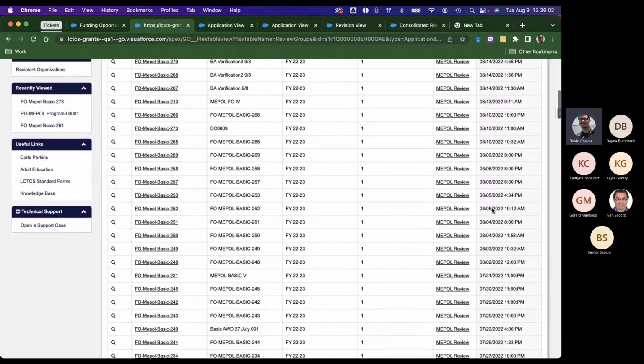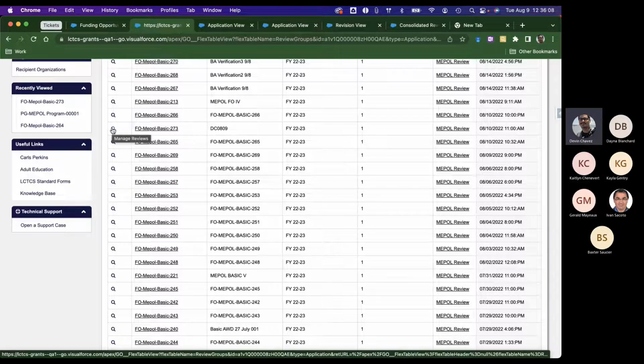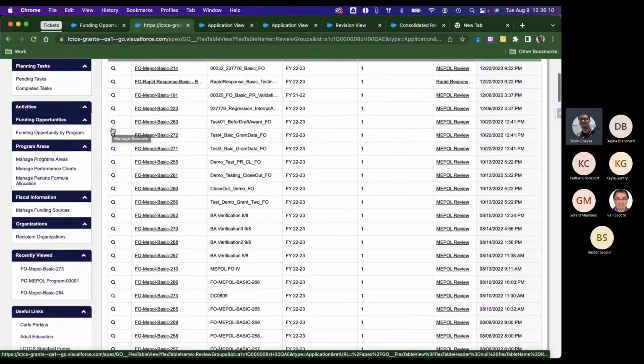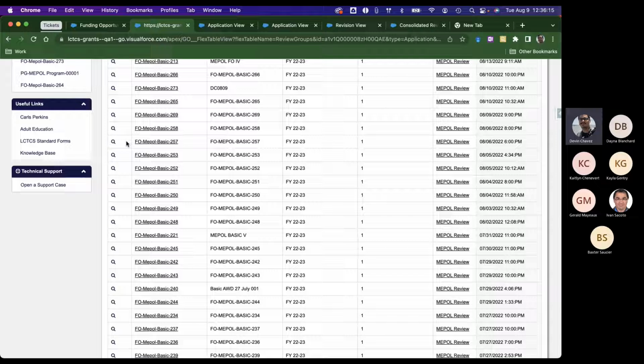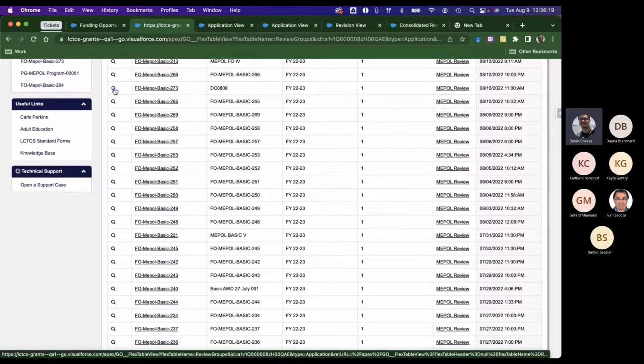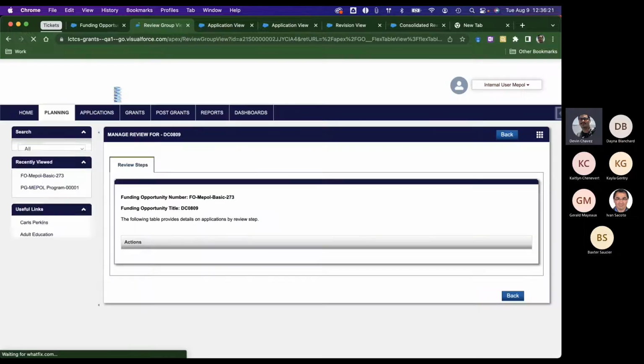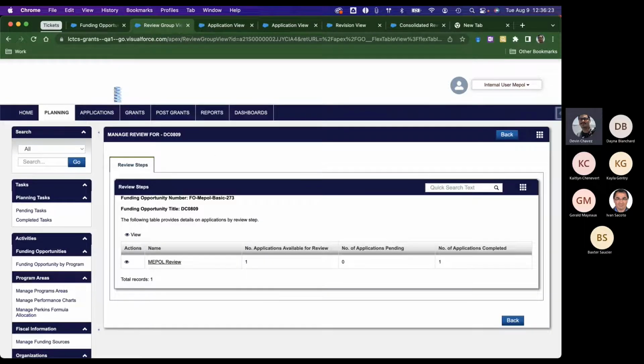So the one that I was working on, let's see, there we go. I'm going to click on this magnifying glass where it says manage reviews. This will take me to what's called the review panel, and this will let me push that application through and create that revision that we're talking about.